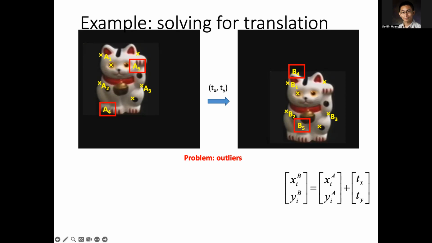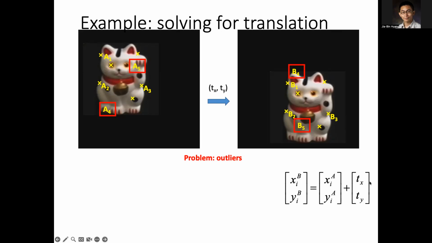A correspondence means that I have a point x, y in this position in image A and another x, y in image B. Do I need 2 or 3 or 1 pair so that I can come up with a hypothesis, that's what's the translation? Yes. In theory, many. Why 2? 2 unknowns. Let's see. Indeed, we have 2 unknowns.